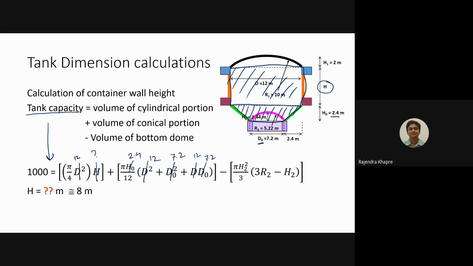What you will find is that this portion is already added, so we have to deduct this portion, that is the volume which is there below the bottommost dome. So this bottom dome volume now we have to deduct. This can be calculated by simple expression pi h square, where h is nothing but the height, and height is nothing but 1.44. This r2 value, that is the radius of the bottom dome, is 5.22, and h2 value is 1.44. So now everything is known except this h. So give me the value of h, someone please do the calculations part.